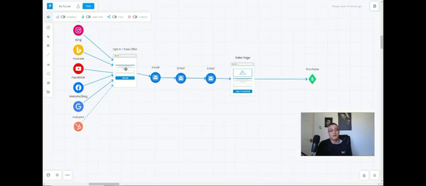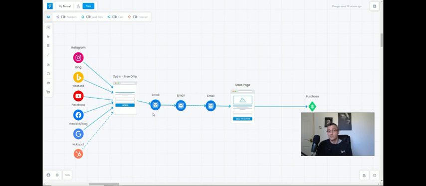Now, if you do not capture their email and you send them straight from your video or from your post in Facebook to the product that you're trying to sell them, the chances are they're going to bounce and they won't come back. And you have no way of getting them to come back either. So this is why you need to be able to capture their email address. This is the whole reason why you're going to build an opt-in page. And at the end of this video series, you will have an opt-in page that you can start using and link into your Instagram, your Facebook, your YouTube, whatever it is you're going to be driving your traffic from. This is how you're going to do it, and this is the reason why we do it.